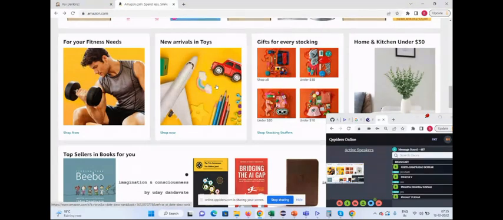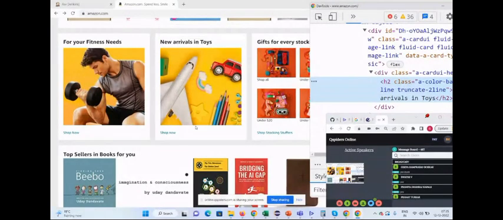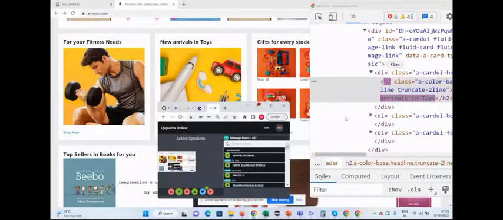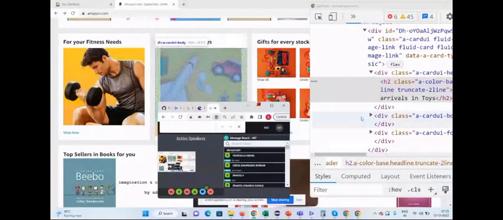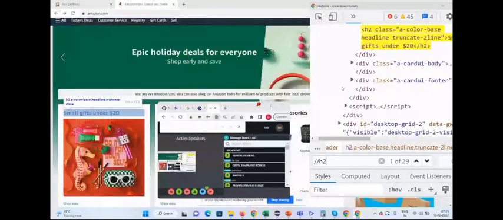Now, first, let me write: right click, inspect this element. Step number one. First, what I need to do? I need to inspect this element. So using which one? Let me go with the text function. As I told you, every time, going by text function is easier than the attribute. If you have text and attribute, go with the text, because text will always give you the unique elements.